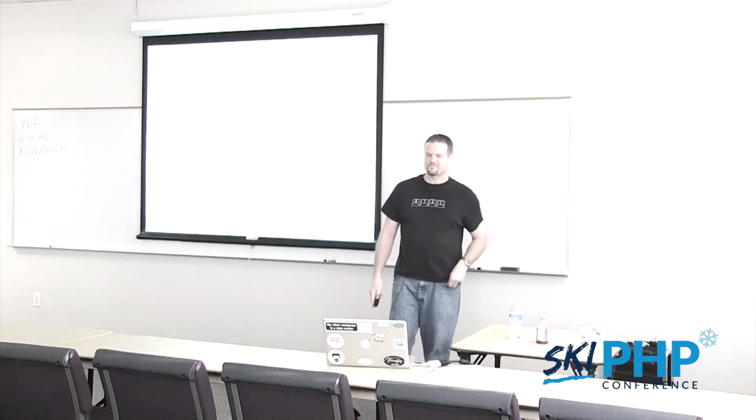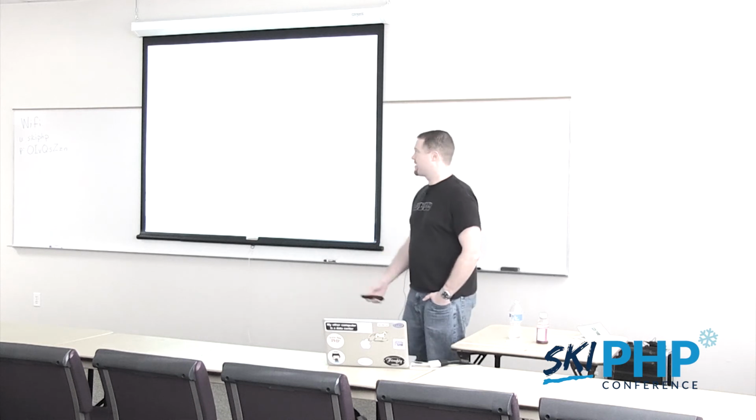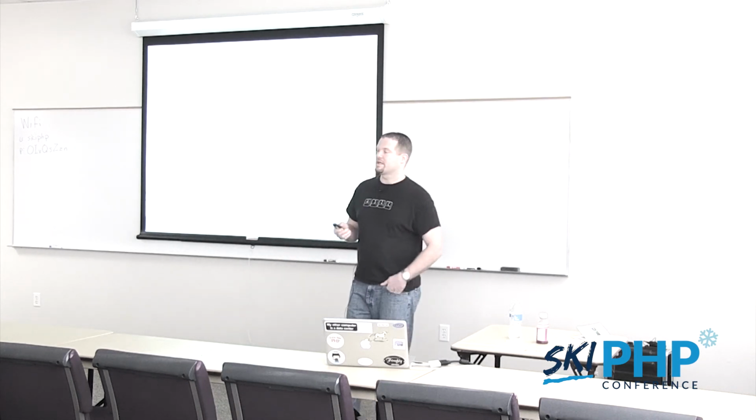So here's an outline of an empty Phing task. Very simple. There's two methods. The first one's optional, the second one is actually what does the work. The init method is going to get called when the Phing task is imported into your build file. And I'll show you what that means in a second. And then the main function is actually what gets called when you run your task.